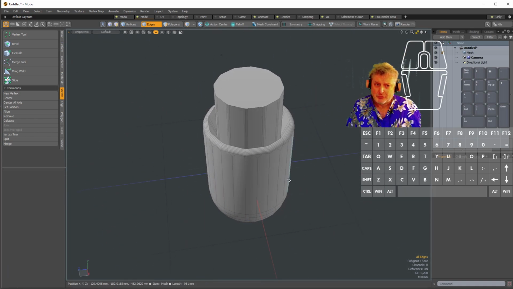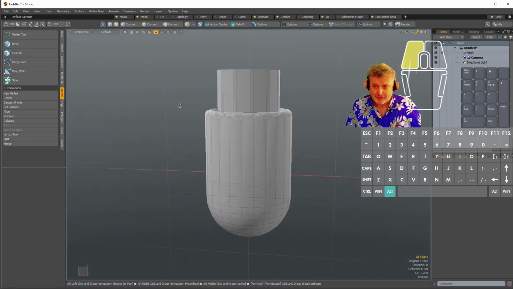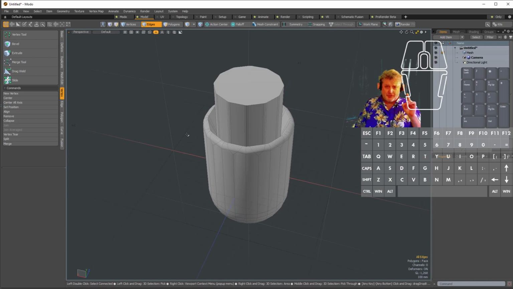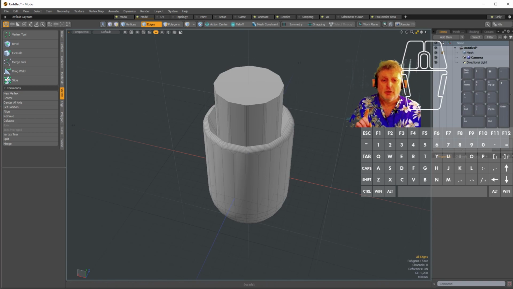This was a simple cylinder, and I beveled points, edges, and polygons, and I got a lot more detail to it. The trick with subdivided surface modeling is to put in just enough detail. Here's the thing, like if I'm doing an arm, like this part obviously could be like all one polygon, but here is where I need more, where it's going to bend. So generally when you're using subdivision techniques, you use them just to add a little bit of detail right where you want it. I'm going to pause that video there.